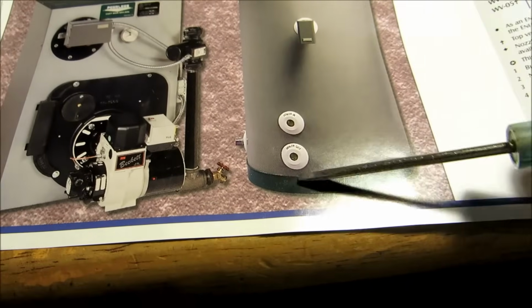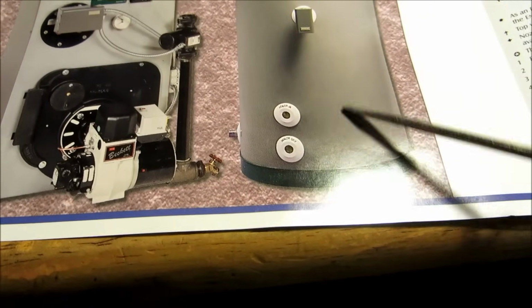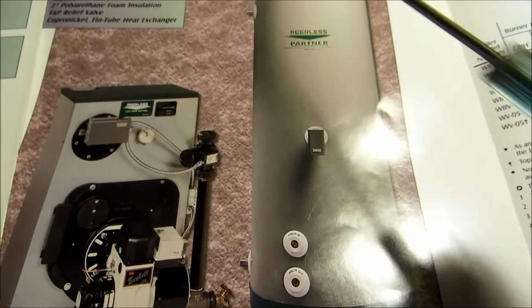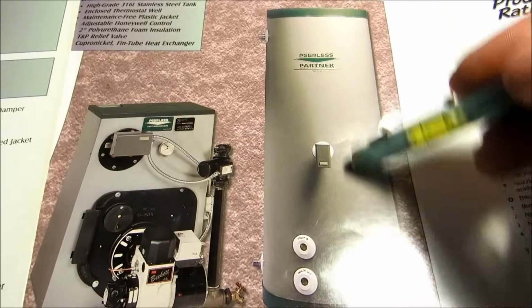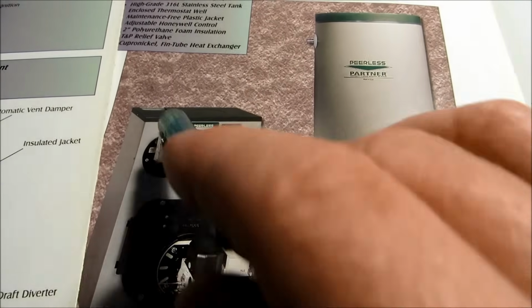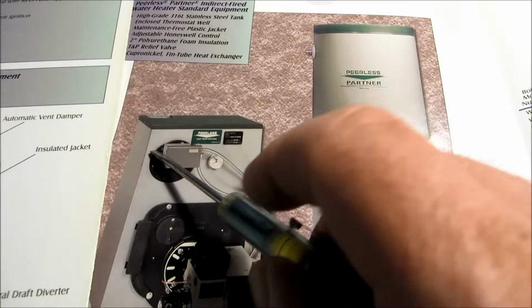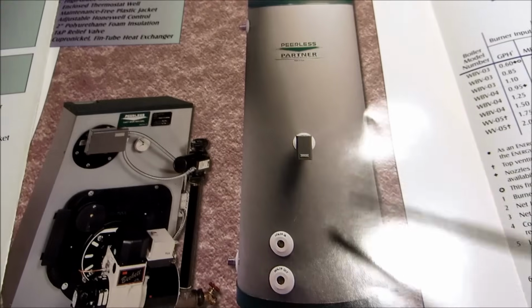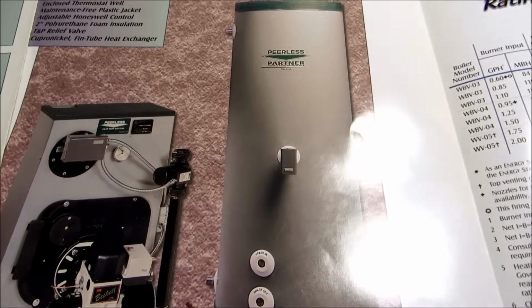And then this would be a storage tank. This storage tank has a coil in it. You can either get a storage tank or an aqua bank. An aqua bank would just be an open tank that doesn't have a coil in it, and you could use a boiler that has a coil with a bronze circulator to heat the water up in the aqua bank. But this is what you call a storage tank.